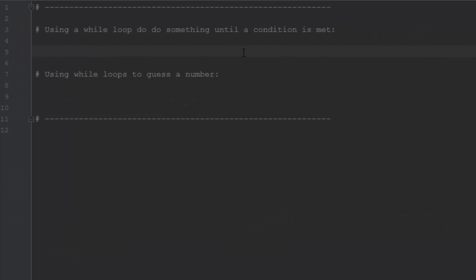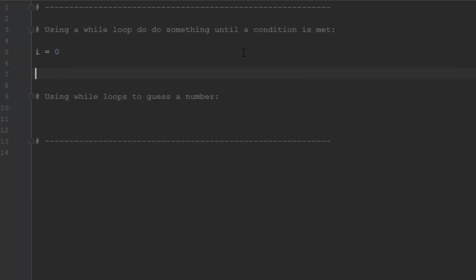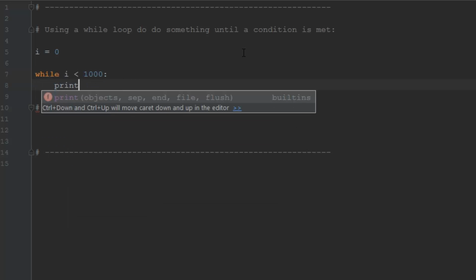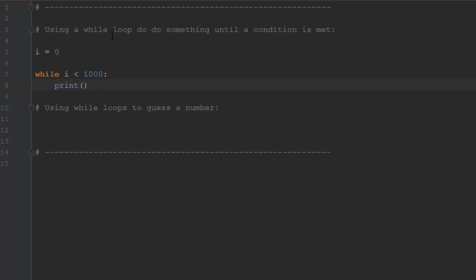So what we're going to do is we're going to say there's a number I, and I equals 0. While I is less than 1,000, we're going to print, actually let's say while I is less than 15.